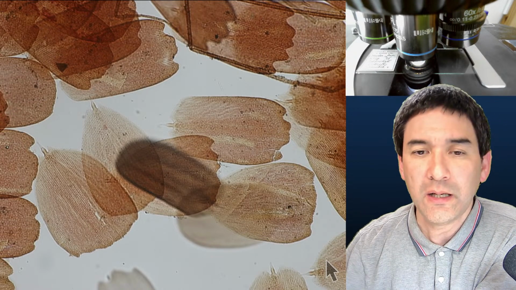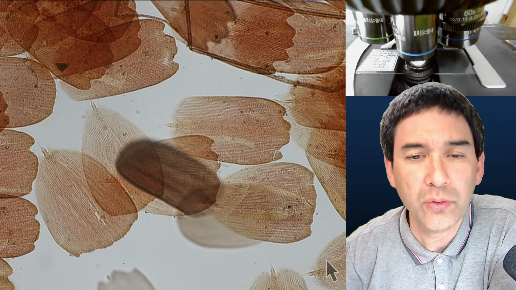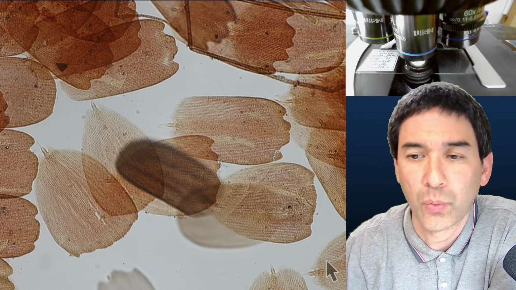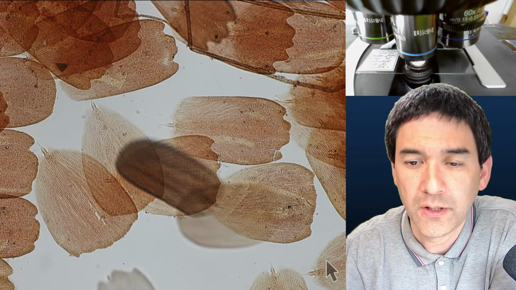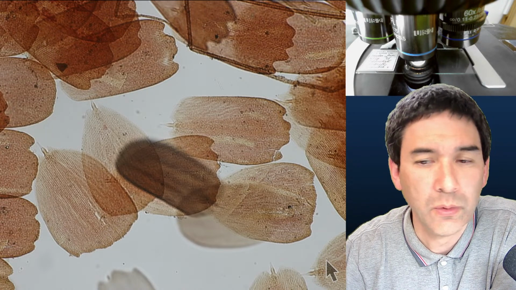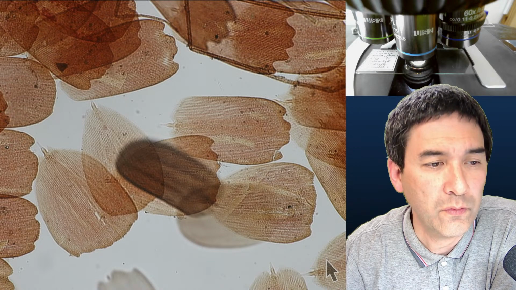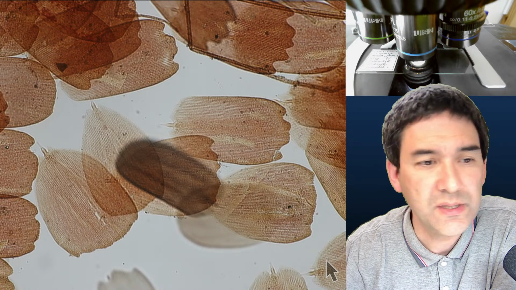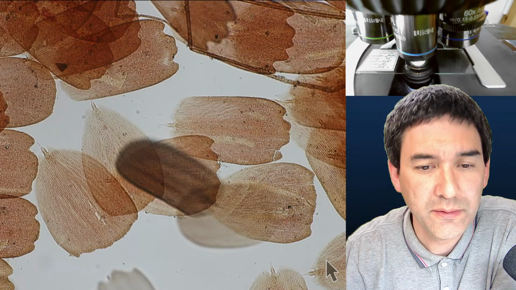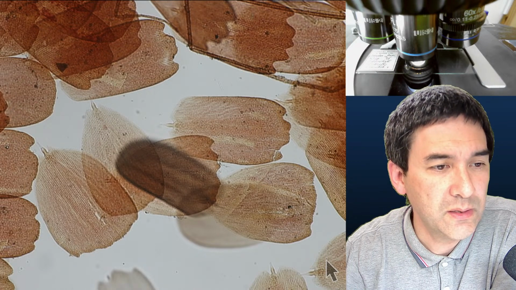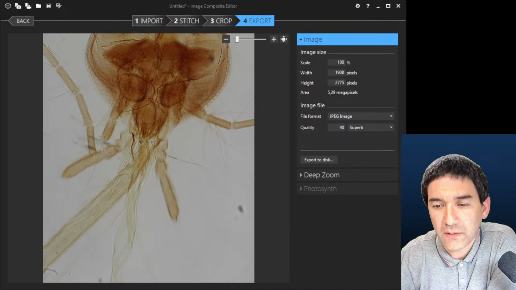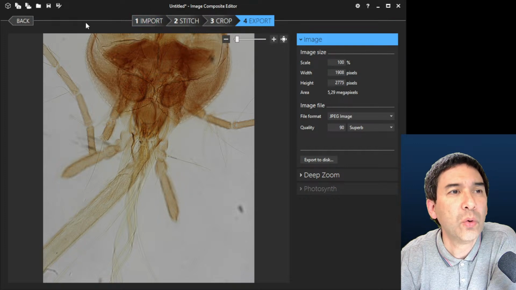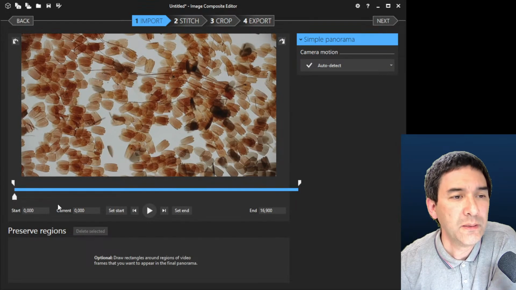Yeah. So again, here I would like to show you a little bit how the stitching works. It's pretty much the same as before. So what I will do is I have to go over again to, just a second, where is, here is the Windows here. I have to switch over to the other program. I go again to the beginning. I discard this. And now let's have a look at the butterfly scale. So I'm opening again a video which I made.